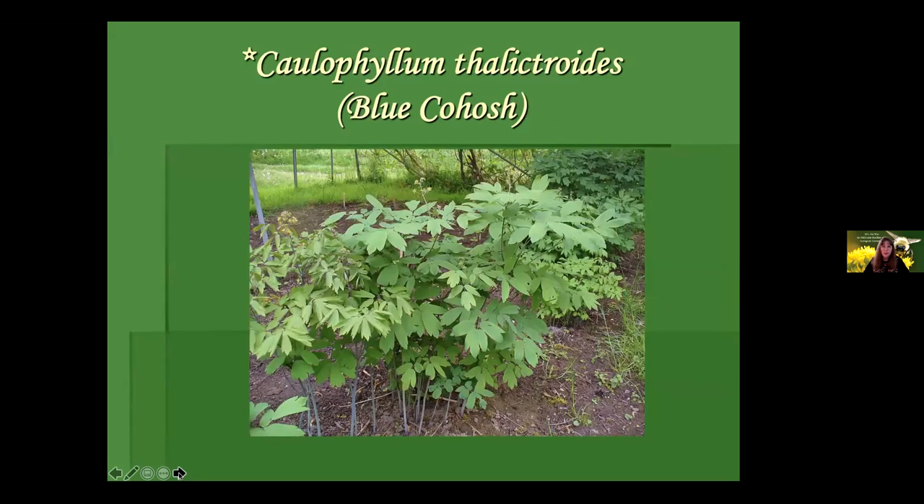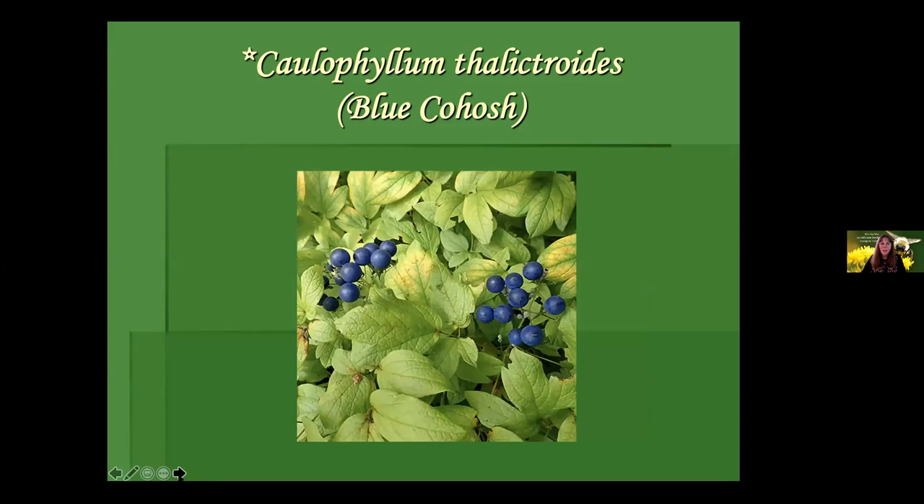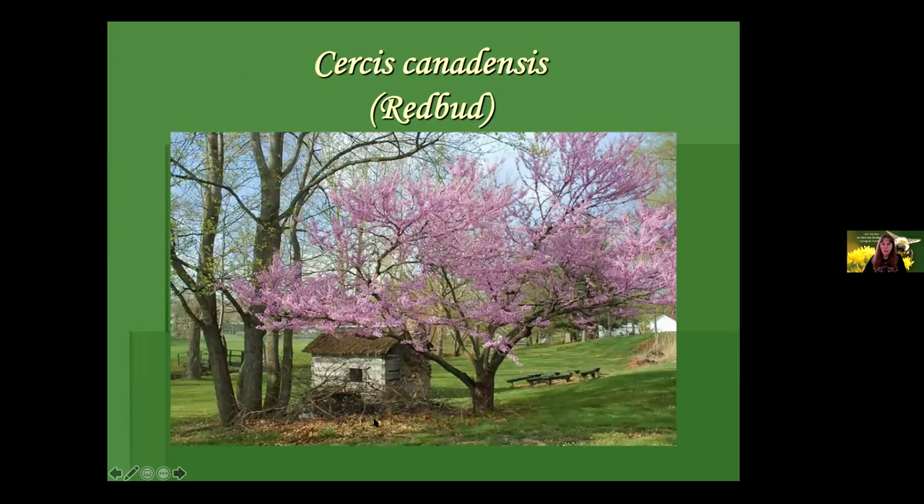This is an interesting plant in the Aspatuck Land Trust sale that's usually not offered for sale: blue cohosh, Caulophyllum thalictroides. It's a woodland plant, a couple of feet tall. The flowers are subtle — you have to be a plant geek to really appreciate them — but it's a wonderful understory plant that's easy to grow in a woodland setting with decent moisture. When plants have subtle flowers, it's a good idea to plant them near where you walk so you can appreciate them. Those flowers will be followed by very showy fruit, which is not edible to us.